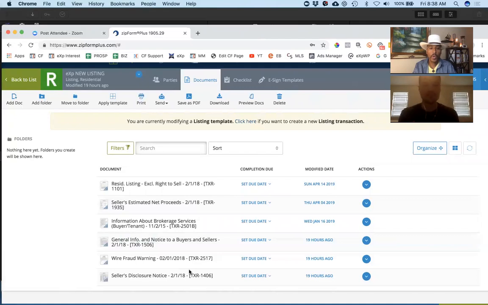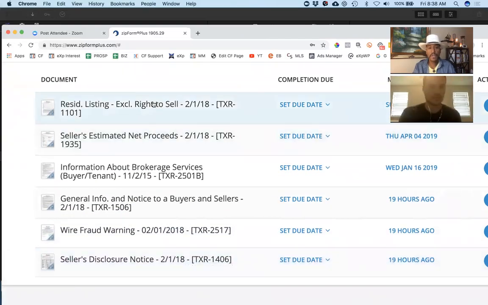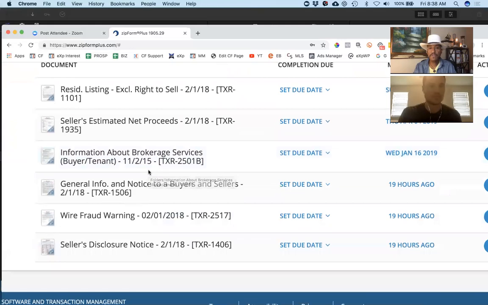So for a new listing, I already know that we're going to need an exclusive 1 to 4 family contract, an estimated net proceeds, the IABS form, which is Information About Brokerage Services. I throw this in, although it's not required. General information and notice to a buyer and seller, a wire fraud warning notice, and a seller's disclosure.